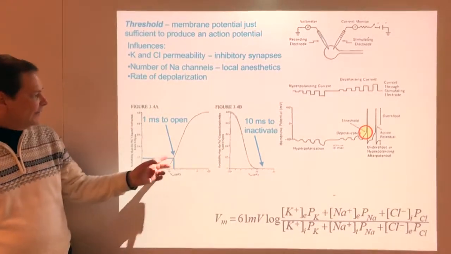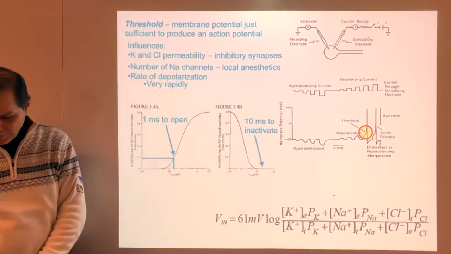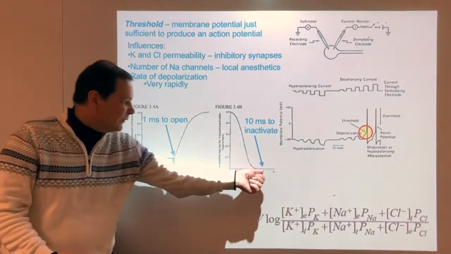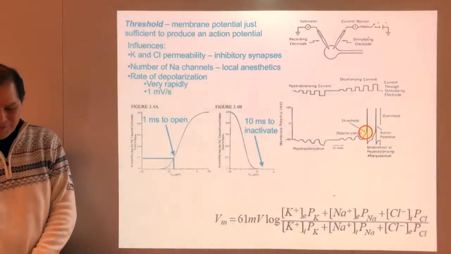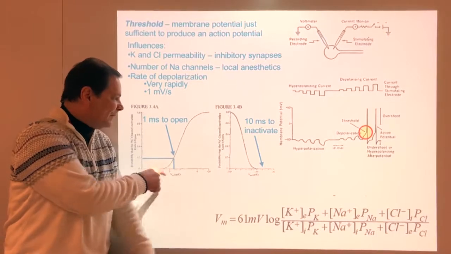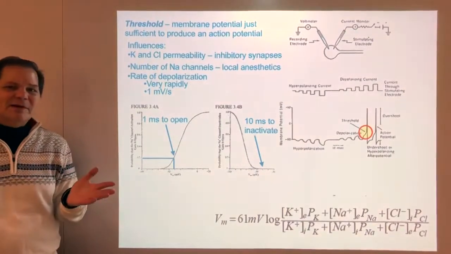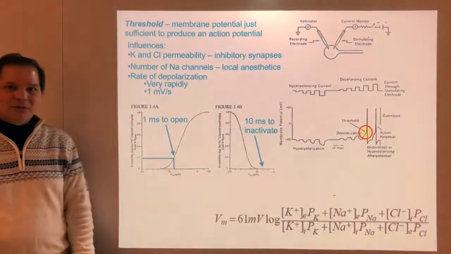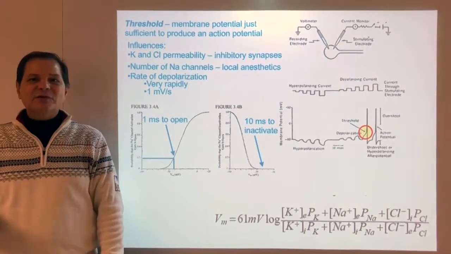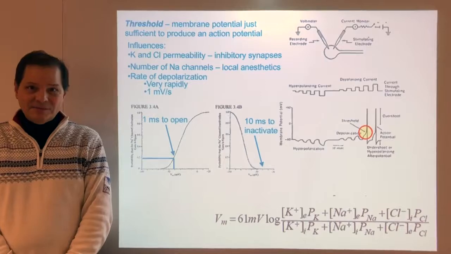So again, it's a competition between the rate at which you open and the rate at which you close, okay? So if I depolarize really rapidly, I'm going to have a bunch of time in between when this happens and when this happens. If I depolarize slowly at like 1 millivolt per second, then yeah, I'll be gradually opening activation gates, but I'm going to be giving these inactivation gates plenty of time to keep up. And the net result is that you don't open that many sodium channels. And what you want here in order to achieve a threshold potential is to get a bunch of sodium channels open at once. So the faster you can depolarize, the lower the threshold potential and the easier it is to generate an action potential, okay?